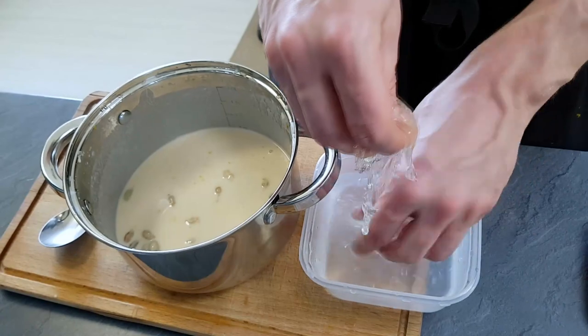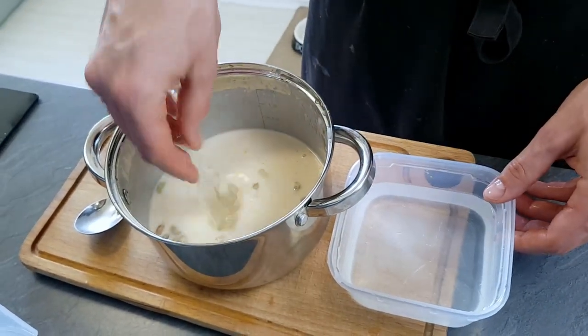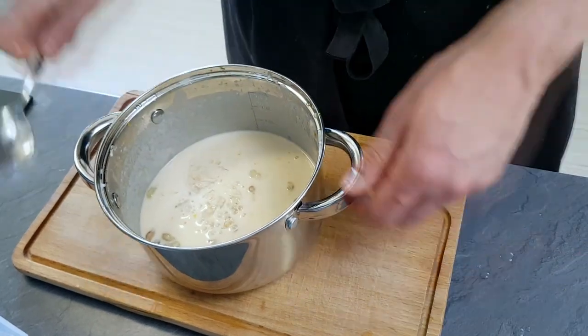Last step is to melt the gelatin in, pass it through a strainer, fill up my mold and leave it to set overnight.